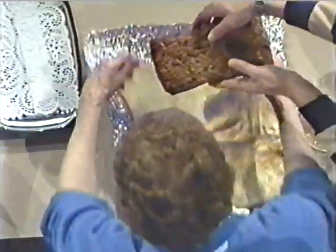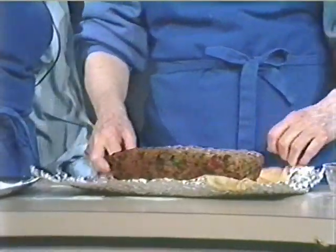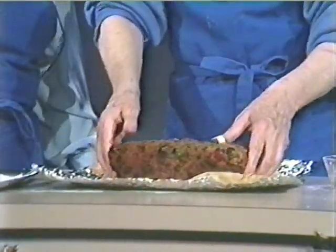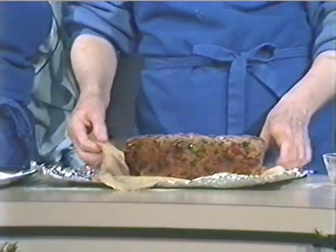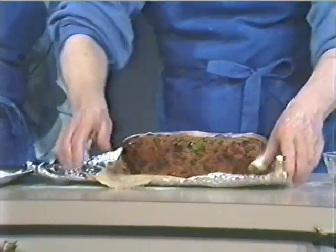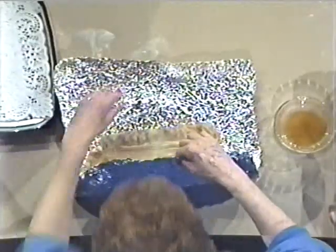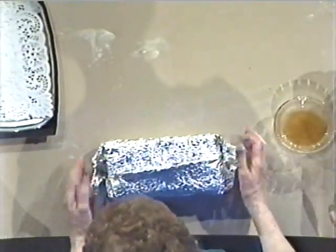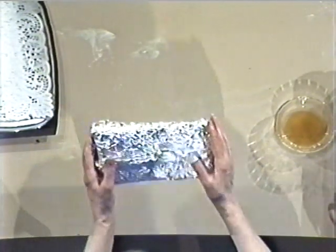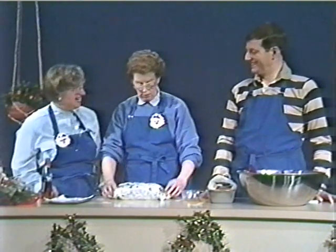Then you put your aluminum foil, because you've already torn your aluminum foil. Put your brandy cloth or your rum cloth down, and then you're going to wrap your fruitcake in it. And then you just, like so. And then I put mine in a bread wrapper besides this, because otherwise that rum smell comes through and everything in the refrigerator.